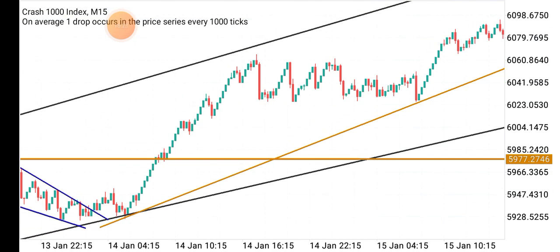This strategy happens most times once in a day on a single pair. It might happen twice in a day, but if you chart up 3 to 4 pairs, guys, you might have like 4 setups in a day, and if you have an account size of let's say maybe $50 or $200, there's a chance that you can make over $300 to $400 per day with this same strategy.